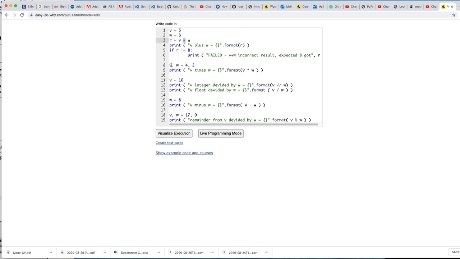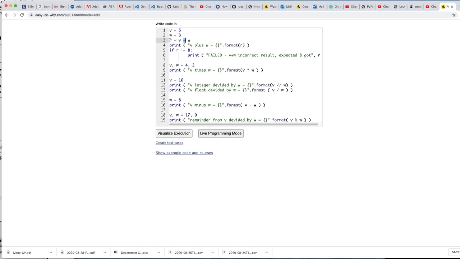Second thing, you can do multiple assignments with this comma operator. Basically, it took the stuff on the right side and put it into the stuff on the left. We used format multiple times to format values. Those are examples throughout.